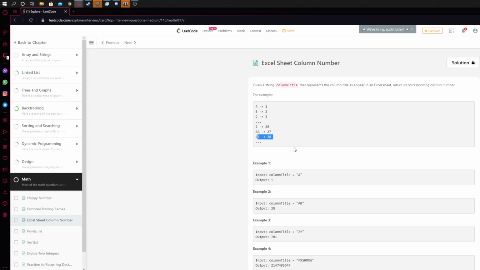Oh, I see. Okay, so you're not technically multiplying the first character, because you have a running total at all times. You just multiply your current total by that base. Correct. So then you can process all the digits as you go. I see. Okay, I think that makes sense. So if you have AAA, you check A. You have 1 as your total. You move over. Then it's another A. Then you multiply it by 26, and then you add the A, which is 1, so it's 27.